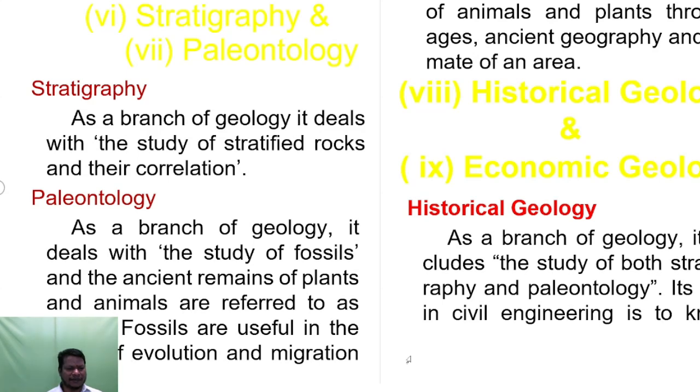Stratigraphy and paleontology. What is stratigraphy? Stratigraphy deals with the study of stratified rocks and their correlation. And paleontology is the study of fossils. Ancient remains of plants and animals are referred to as fossils. Fossils are useful in the study of evolution and migration of animals and plants through the ages, and the ancient geography and climate of the area. Mainly paleontology is studied for identifying the age.